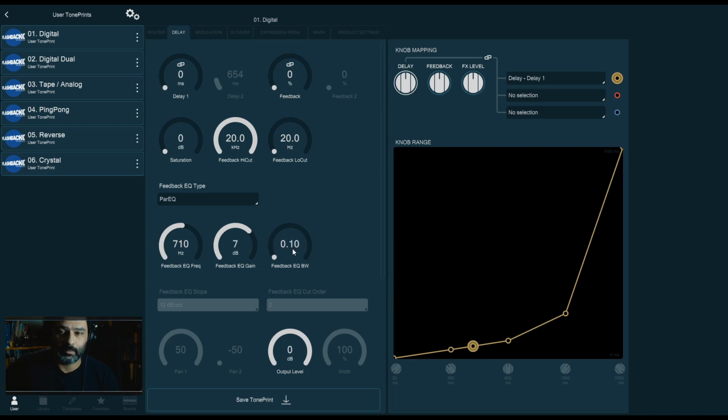So if I do a 0.10 bandwidth, it affects only that tiny sliver. I'm going to bump it so you can hear it. Again, as I'm pushing my gain up, the algorithm is still bringing my level down so it doesn't clip and oversaturate. So I'm going to reduce it here. And as I increase my bandwidth, you're going to hear more frequencies being affected. This is basically all of the signal being affected.